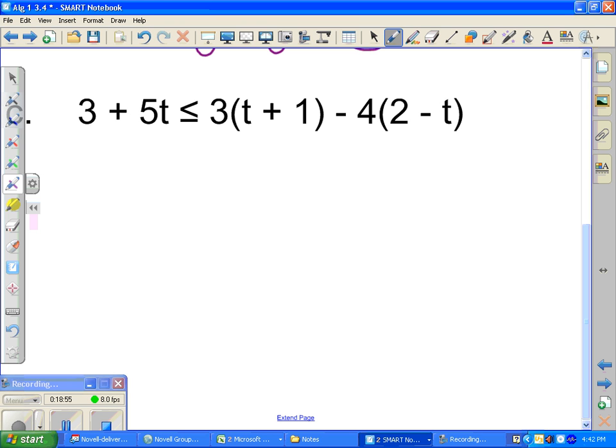We've got a lot of parentheses here, combining like terms. This should be one of the hardest problems you'll see in this unit. So if you can solve this one correctly, then you should be able to get any problem on a quiz or test correct. I'll give you a minute and a half to solve this one.